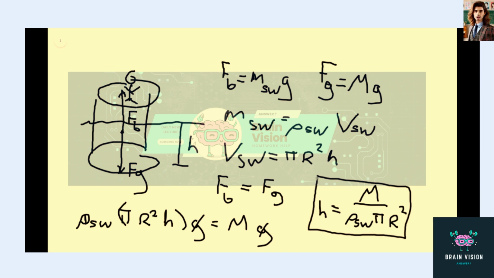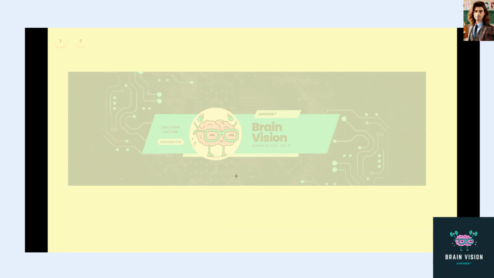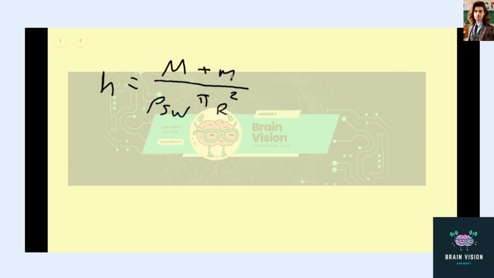Now, this is the equation for the depth that the cylinder sinks in without anyone on top of it, but the question asks us, how much further does it sink in when an 80-kilogram man stands on top of it? So we see that the only thing that actually changes in this equation, I'll rewrite it here, that way we can see. So before we had the depth is equal to the mass of the buoy divided by the density of seawater times pi r squared. So we see that the only thing that's actually going to change here is the mass, because the mass of the buoy is now going to become heavier when a man stands on top of it.